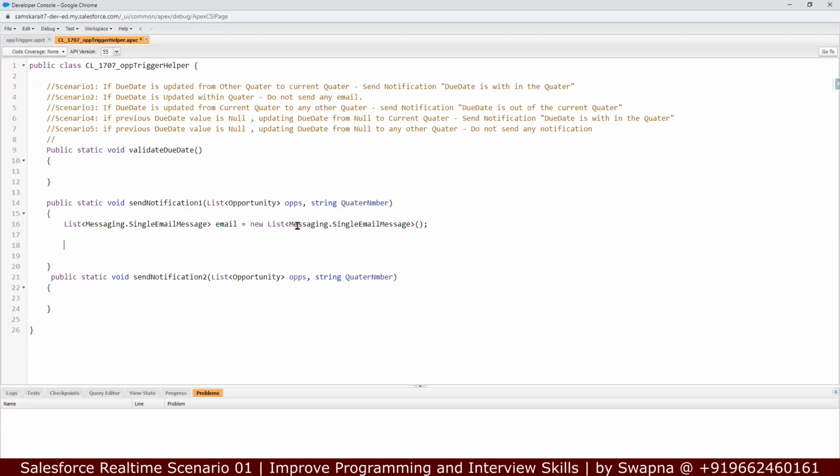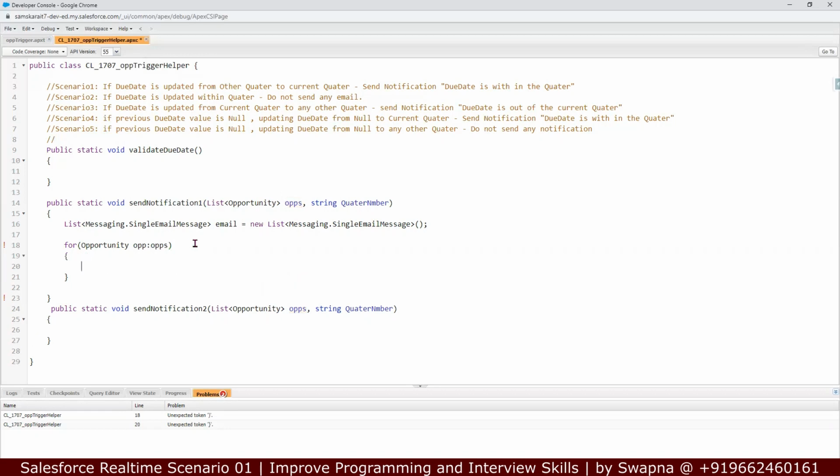Right, now inside this we'll go through each record. Opportunity OPP, and then we have OPPS. Inside this, now I have to implement the single message.